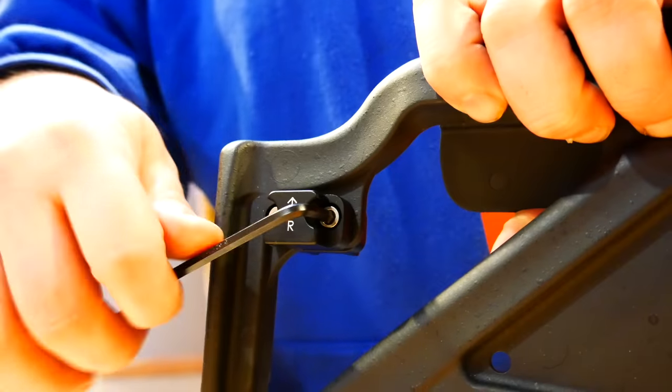We're going to go ahead and attach the Charger EXT to the crossbow and get this cocked. Simply slide it on, making sure that pin's nice and sturdy. Then make sure it's in release and undo the hooks — separate them. What I found easiest is to put one side on first, then slide the other side down. For the Bulldog, you're going to have to pull up on the string a little bit just to engage that other hook, but once it's hooked in there your string will be in the groove behind it. You can then attach your handle, push to cock — make sure you push it firm, you're going to hear that click — and then you can crank away on it.